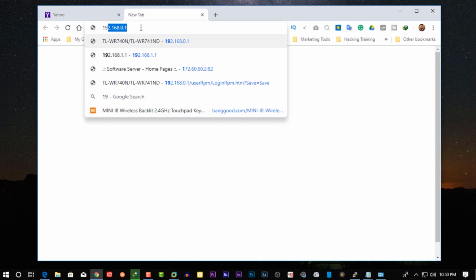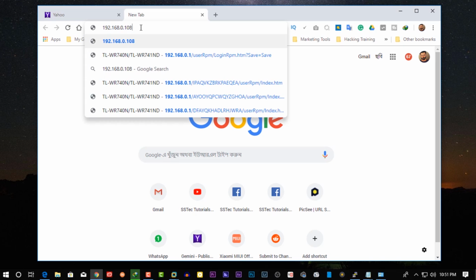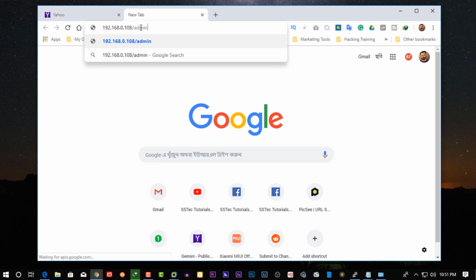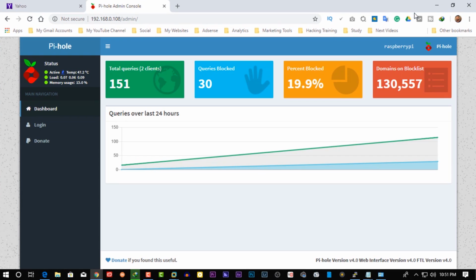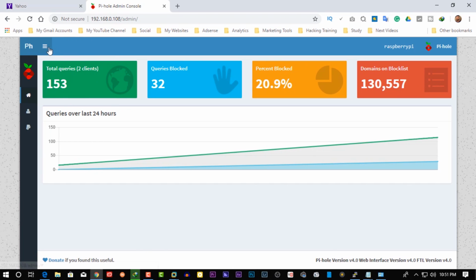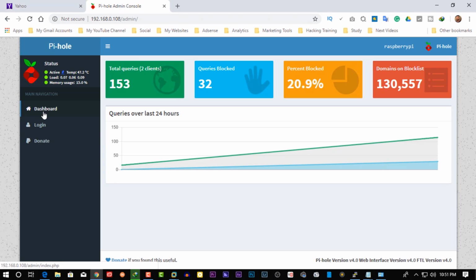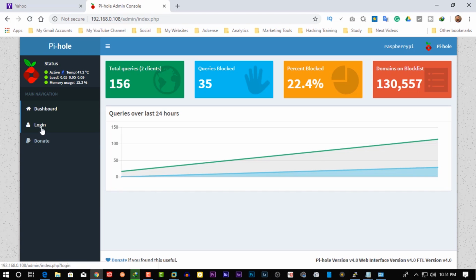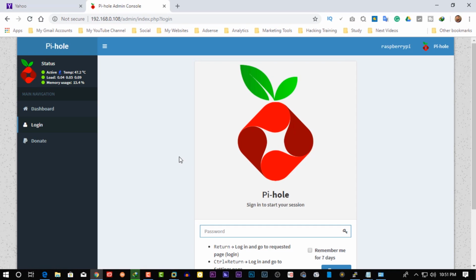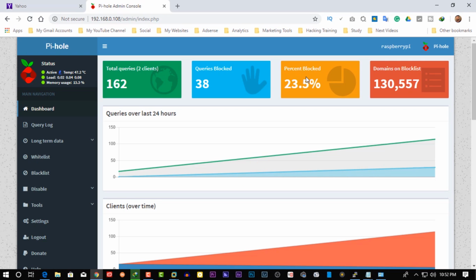Now let's visit the web admin panel of Pi-Hole DNS. Open a new tab, then type the Raspberry Pi IP address /admin and hit enter. And guys, here is our Pi-Hole web admin panel. From here, you can see how many ads are blocked, the queries, and the log files. Also, you will get many more features on this Pi-Hole, like website blocking and whitelist. Click on login and use the password you got from the last step of installation. Now you can see I logged into my Pi-Hole admin. And from this option you can add websites to the blocklist and whitelist on your network.